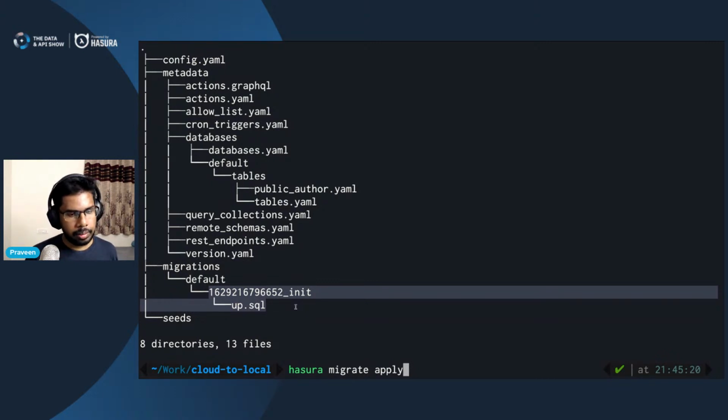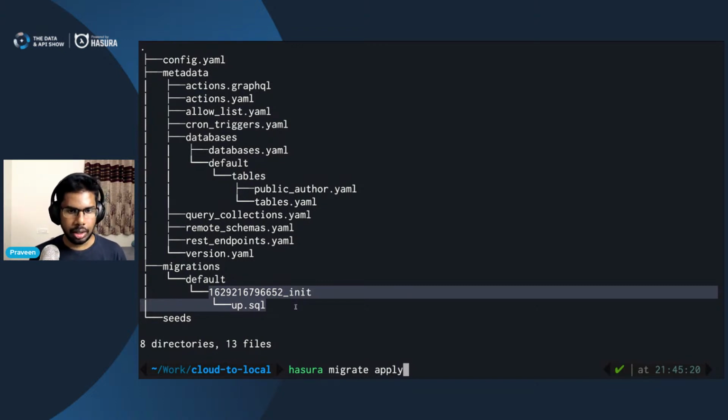So here the problem is we need to basically make this migration as applied. So the server needs to understand that this is a migration that it's already been applied on the server, and it can basically skip the execution of this particular file and then proceed with the other migrations, right?